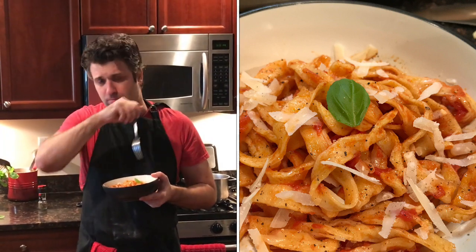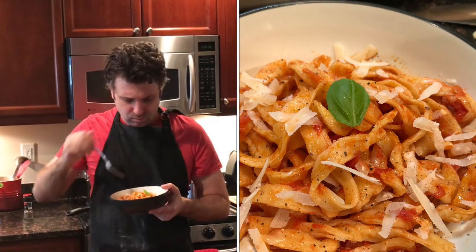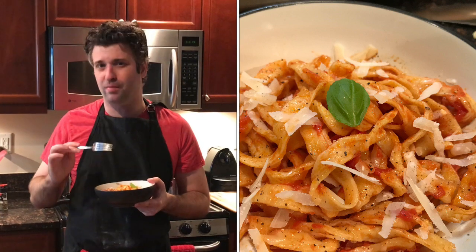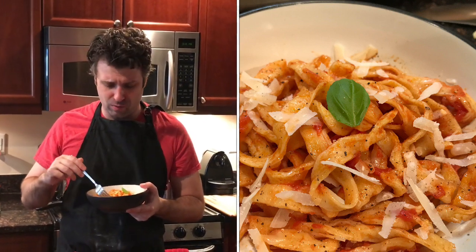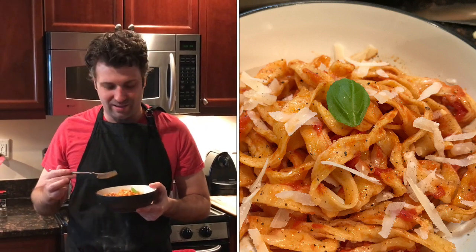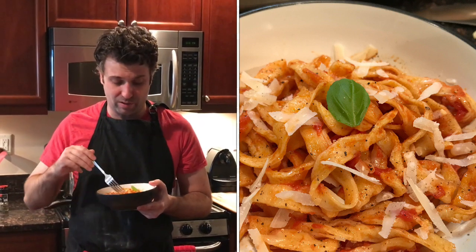Nice and al dente, really good. Sorry, mouthful. Came out really nice. The sauce is so simple but so delicious. The tomatoes make a big difference. Make sure you get the right ones. Fresh pasta, it's a pain in the butt, but it is rewarding at the end. It's definitely impressive for a date or something like that.